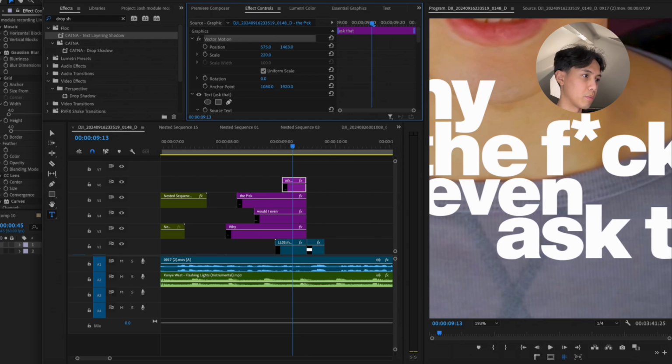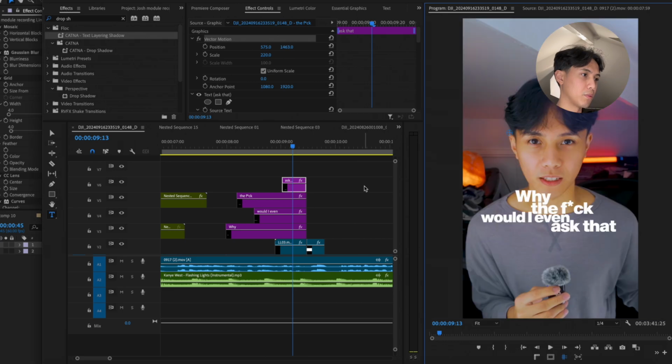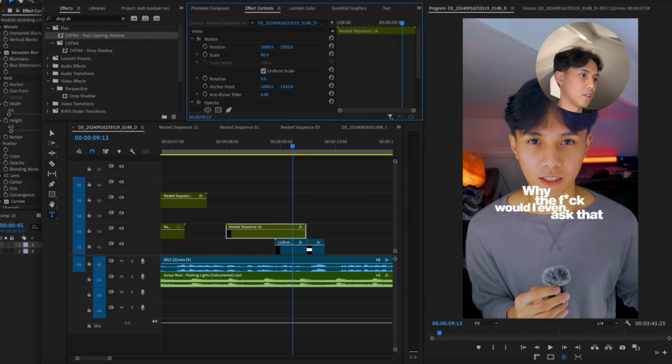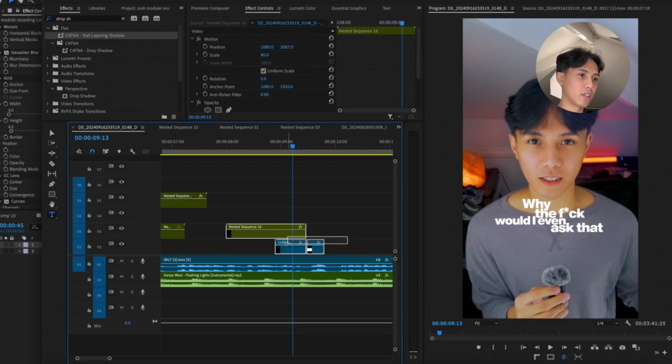Now I know the text is quite big as of now, because if I zoom out, text is really big. So one thing that I can do is I'm gonna highlight all this and shrink it by 80, and that way it's more tidier, right?